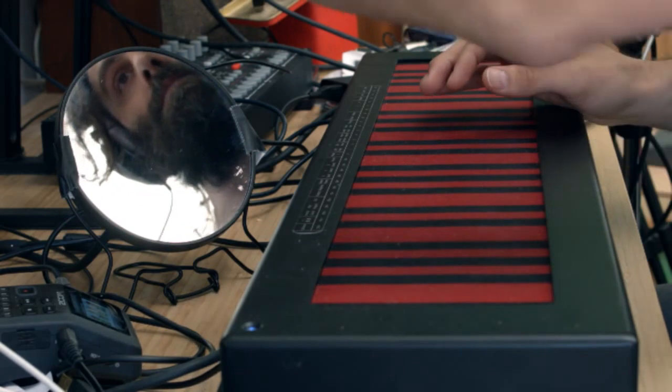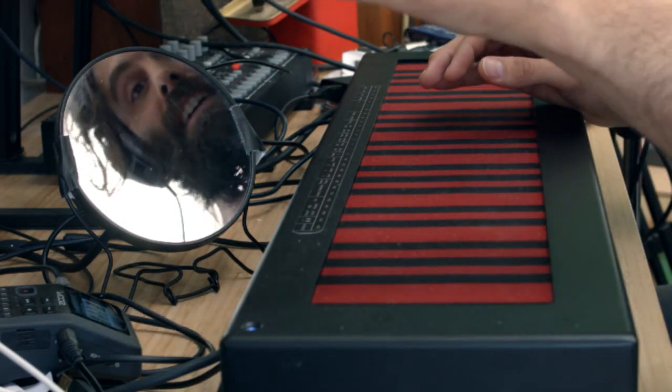Okay, here is another patch. It's called French sax. It's something I like particularly. I'm gonna turn off the microphone to cut away the fan noise from my computer. Let's see.